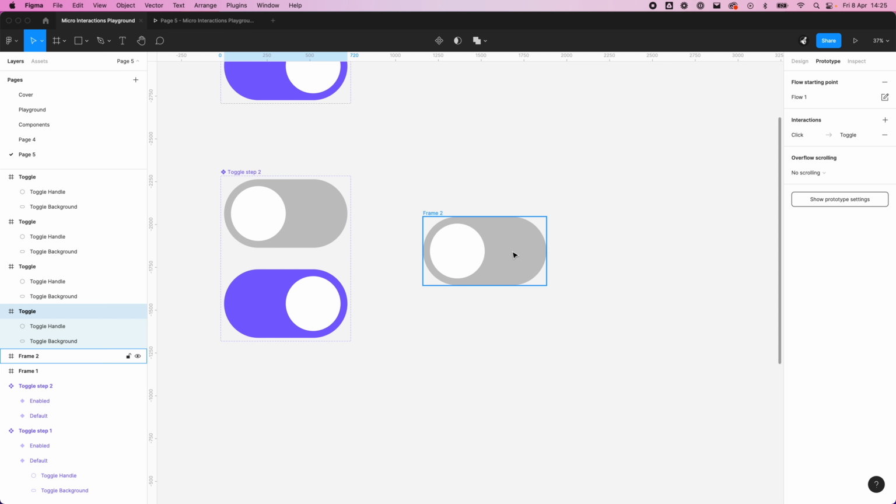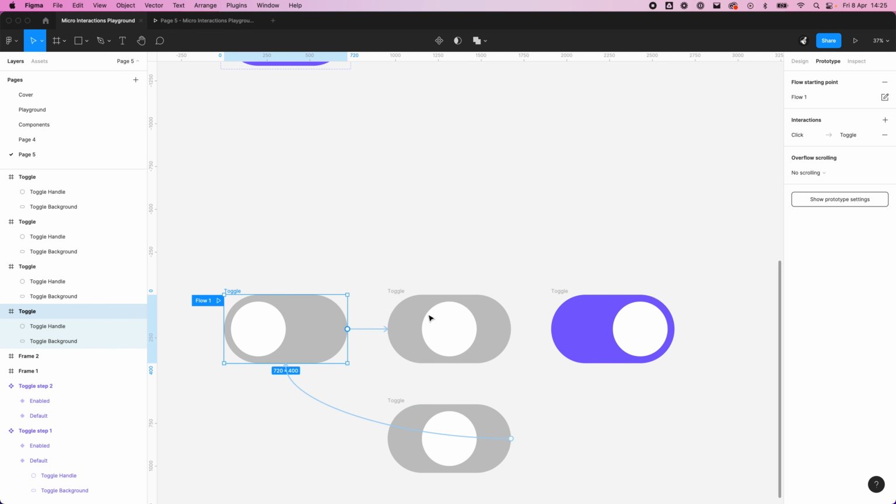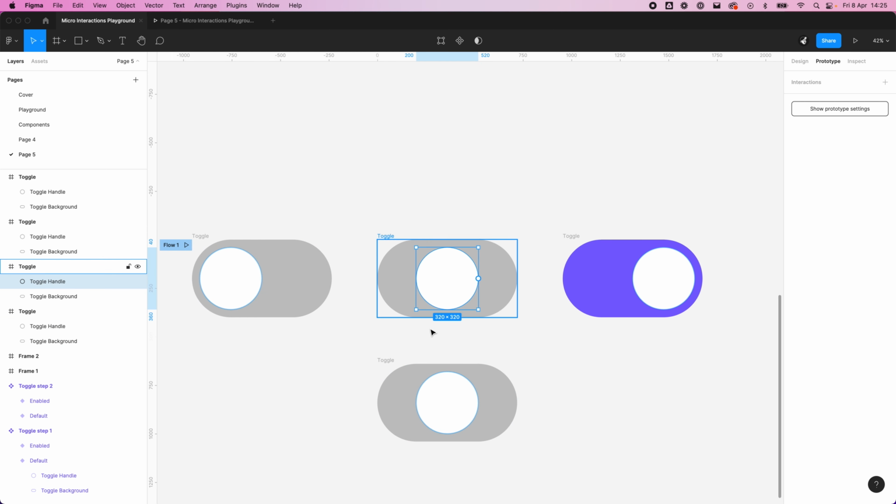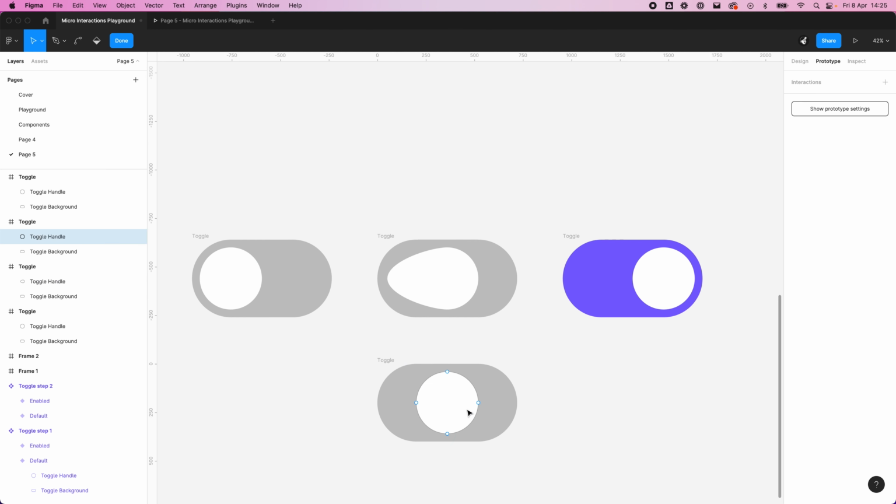And that was just animated between 2. So why have we done 3 keyframes here? In fact, we've done 4 keyframes here. Well, what we're going to do now is we're going to manipulate the shape of this, which will be quite nice. So we're going to select our toggle handle or ellipse. We're going to double click so that we expose these handles. And I'm just going to pull this handle way out like that. And I'm going to do the same on this one.